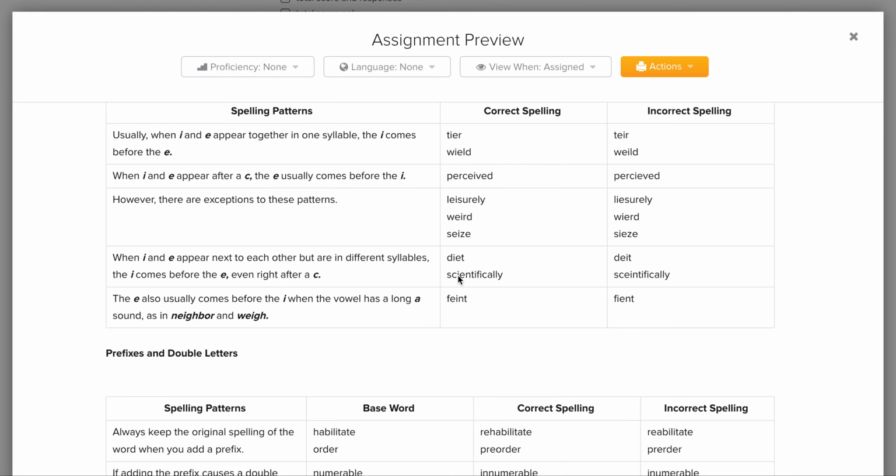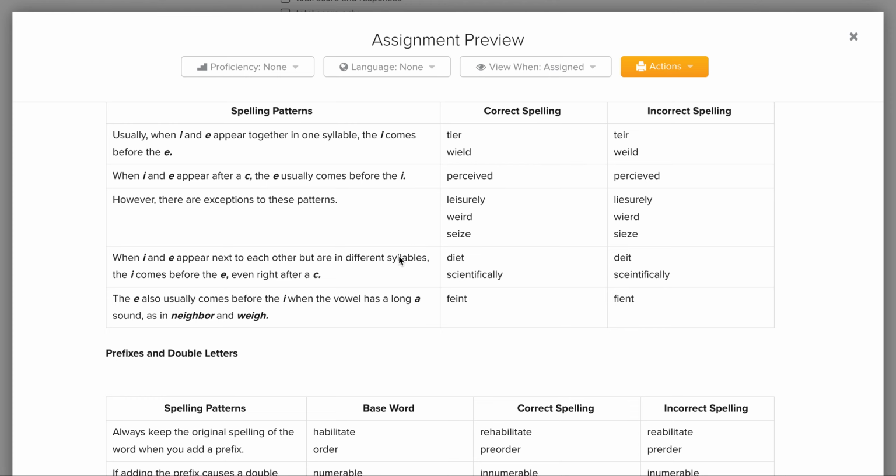And then the word scientifically is a great example of this because there is a C. So you think that you would need to flip that I and the E to follow the I before E except after C rule. But sci is 1 syllable. Sci, ent, if, ik, ali. There's like 4 or 5 syllables in there. And sci being the first syllable cuts off between the I and the E, so you would leave it as is. You would not flip the I and the E. So hopefully that kind of makes sense.